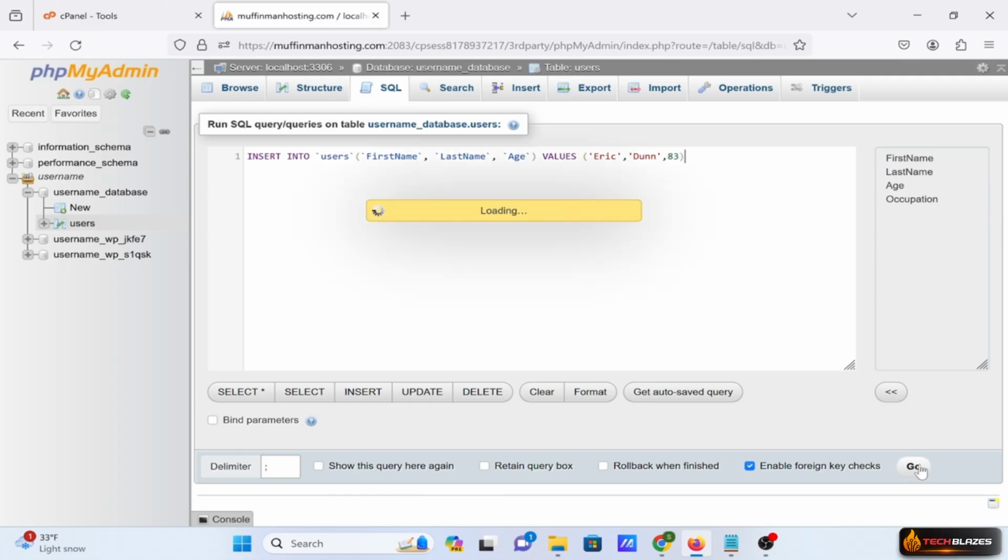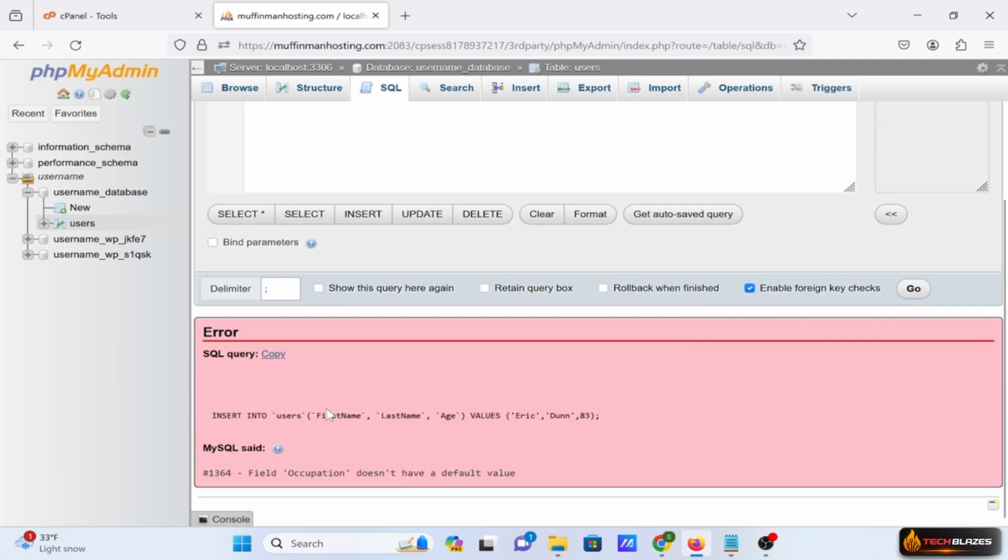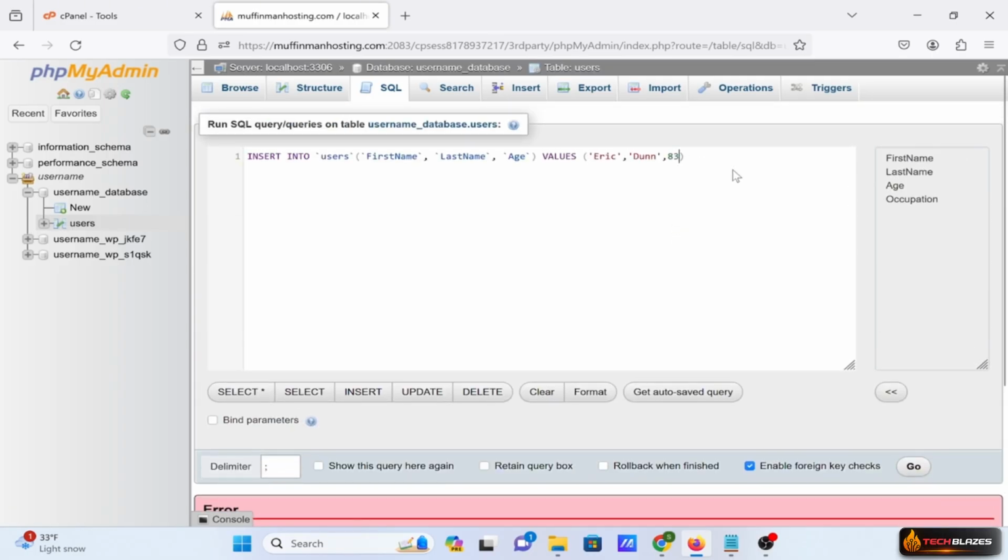So let's click this go button, and you'll actually see we get an error. That's because occupation doesn't have a default value. This means that we need to have a value for occupation, so it just can't be empty. If we go back up, we need to add occupation again.